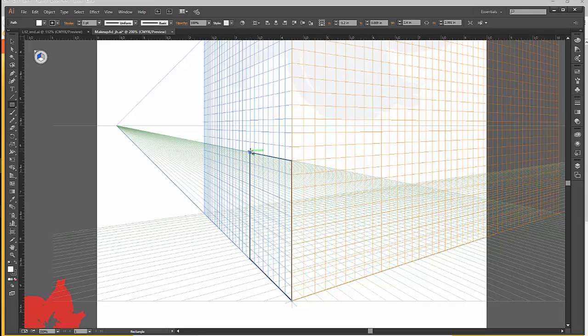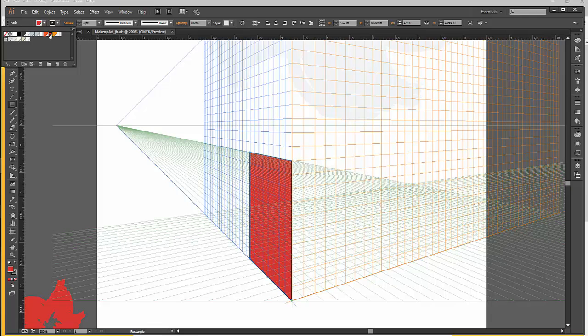With the rectangle selected, you want to use the fill color in the control panel of orange-red called box left. So let's go up here into our control panel, box top, box left. It's a deep red color. Change the stroke to none, because by default, remember, we had a black stroke. We don't want any on our box.